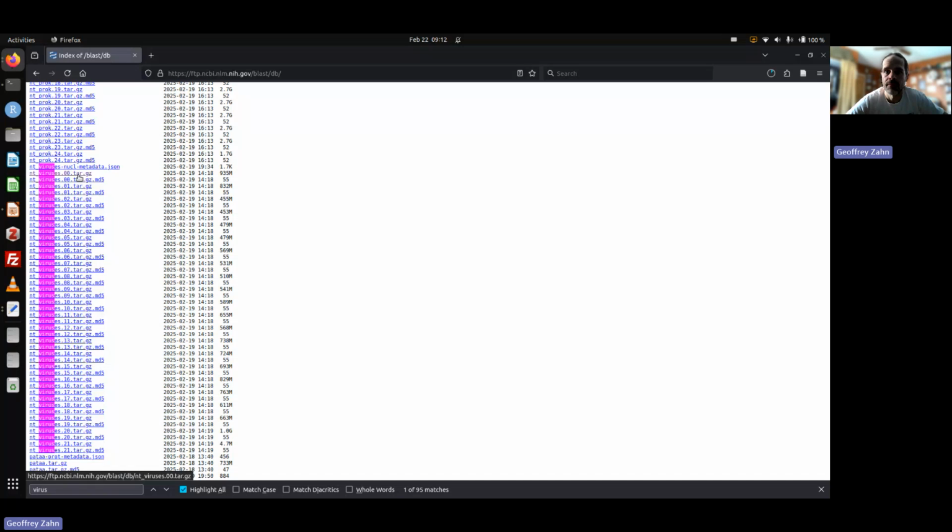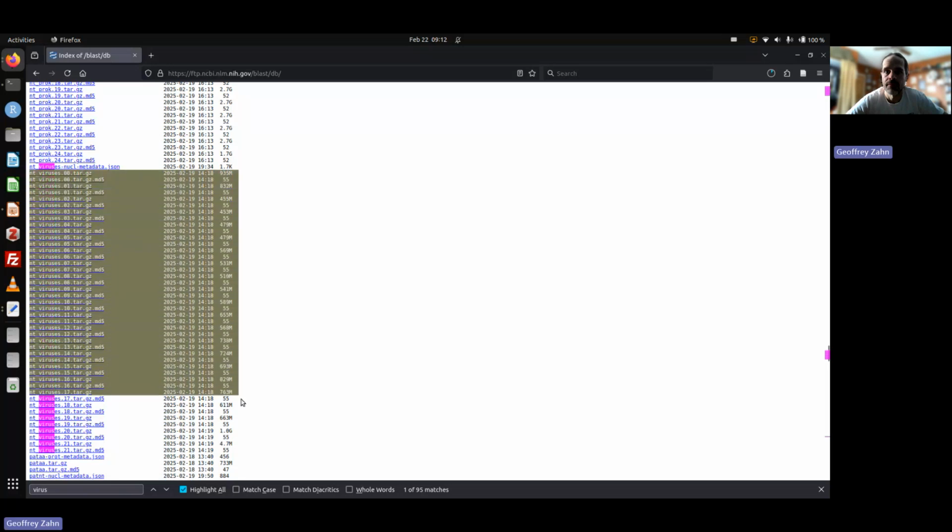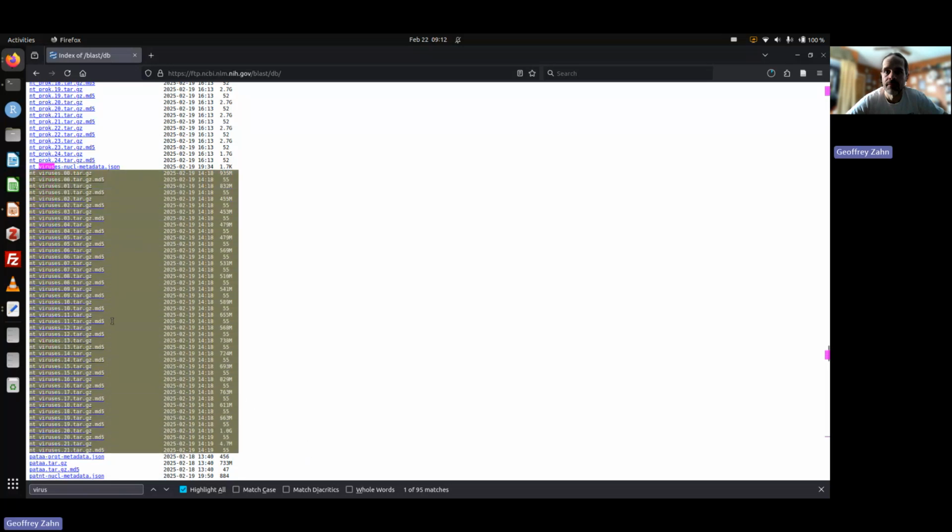It's got the URL /blast/db, ntviruses.00.tar.gz. Well, that's just the file name there. And so I'm just going to put a for loop together that goes through this and picks out ntviruses.00, 01, 02, whatever .tar.gz.